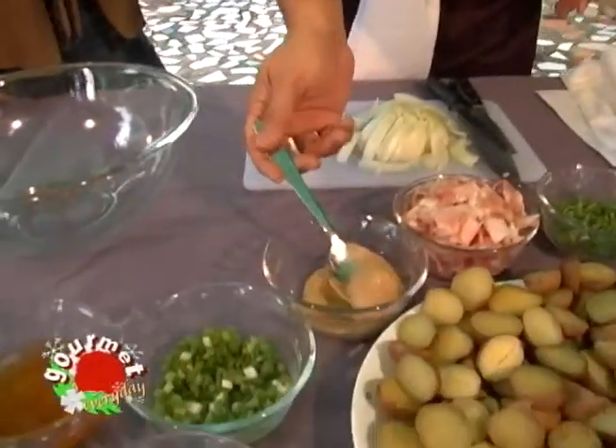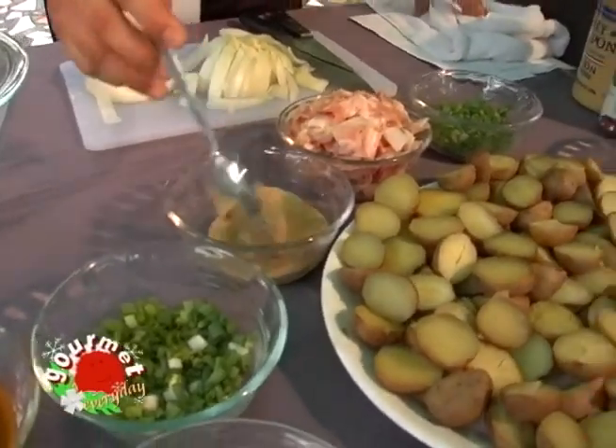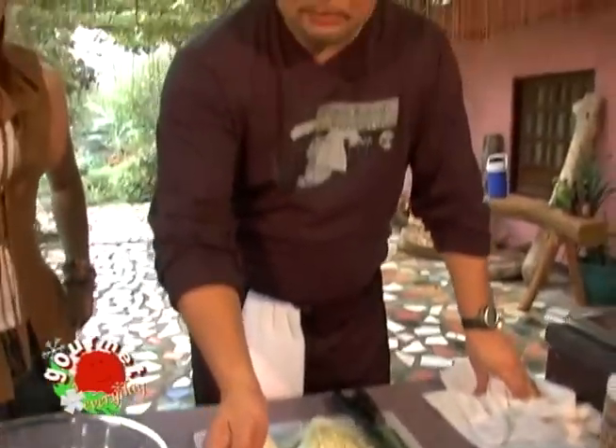A little bit of the oil that we fried the bacon in — the rendered fat — some vinegar, and some nice strong brown German mustard. The reason we specify German mustard is because it tastes different from yellow American mustard. Yellow American mustard is too sharp. German mustard is more suave — it's closer to French Dijon mustard.